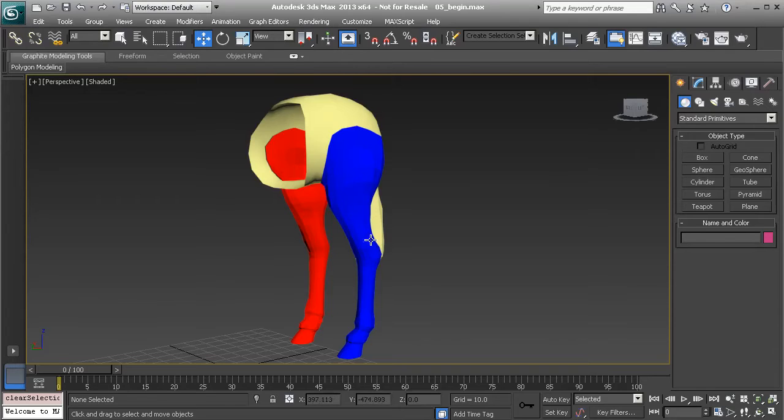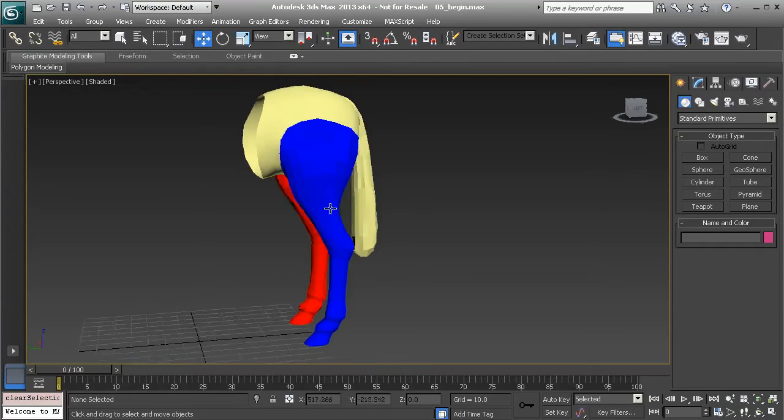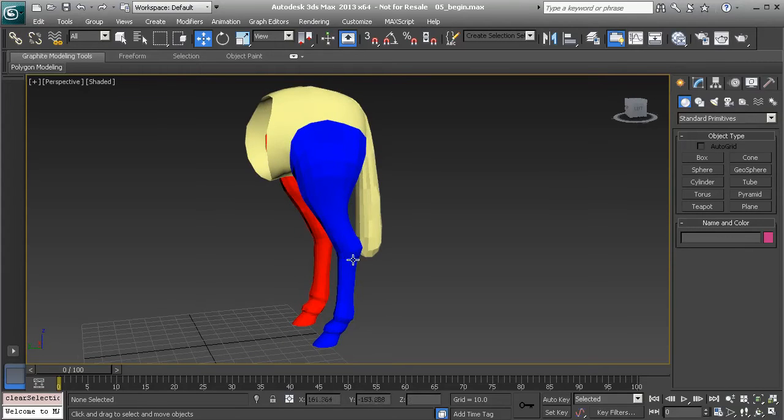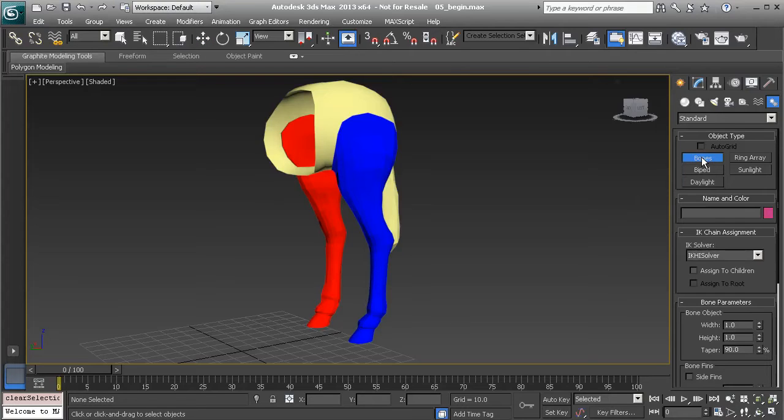But for right now, let's say we go ahead and create a pelvic limb for this horse here, or half of a horse. So to access our bone tools, underneath the Create panel, we'd move down to Systems. It's the last category. From there, here's where we can access our bone tools.